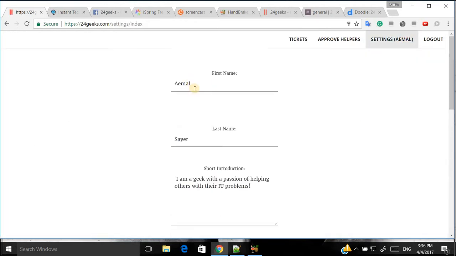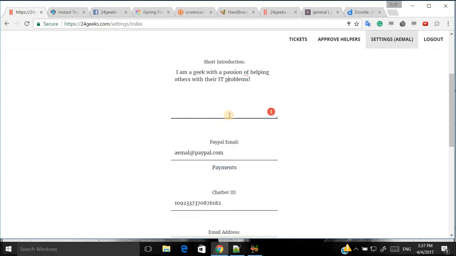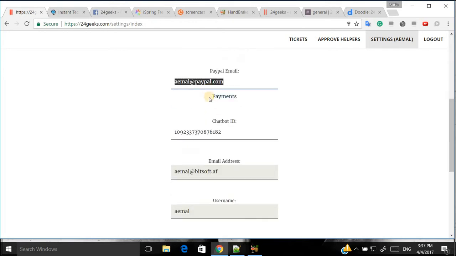In the settings, it's very important that you should fill all this form. Please fill your first name, last name. Don't use the short names. Like, for example, we had someone with P. That doesn't mean anything. Please do put your full name. And also one sentence about yourself, very general, very short. And in here, you should put your PayPal email address. This is how we will pay you money, your salary. Please do consider this very serious.